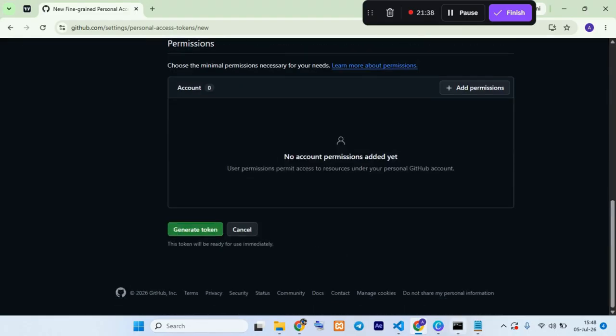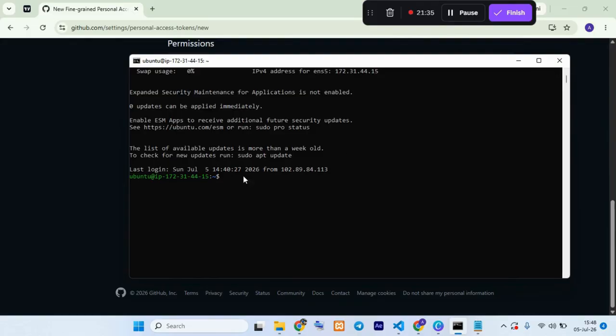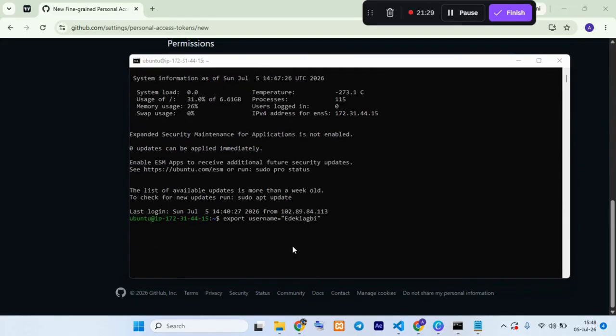So the next thing I'm going to do here, I'll come in and export my username and my token. So here is my username. I'm just going to enter for my username. So I've exported my username, then I'm going to export my token. Okay, so I've actually done both of them already. I've exported the token and the username. And the next thing that I want to do now is create a file. So I have my files already.